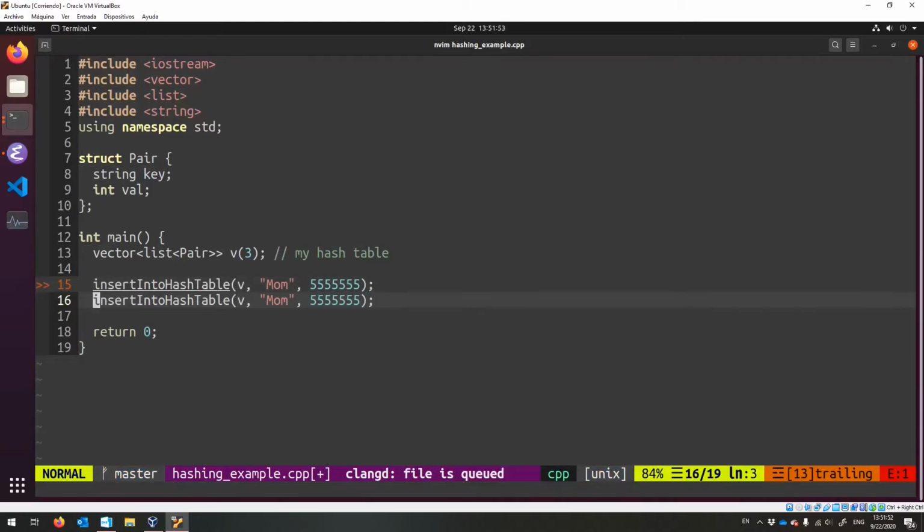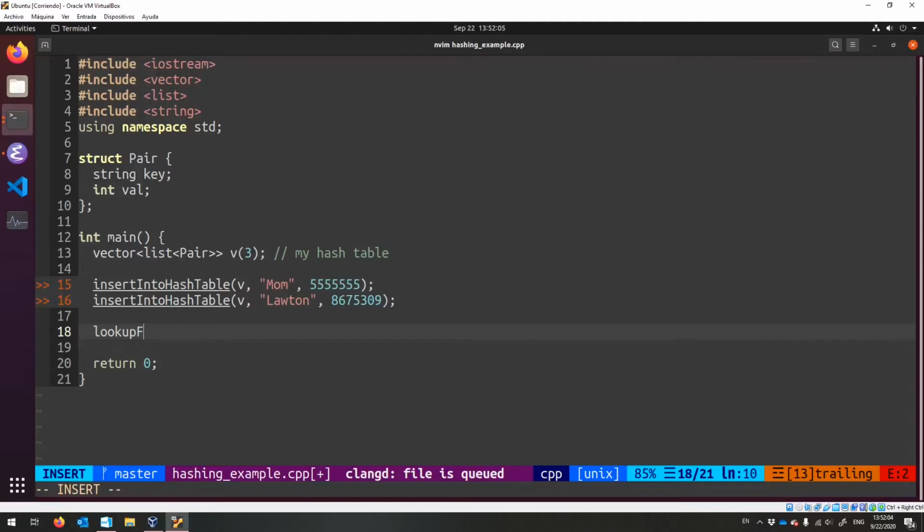Okay, then I want to do the same for me and that, and then I want to extract. So lookup in hash table v mom, and maybe I'll print that out. I'll do the same for me.